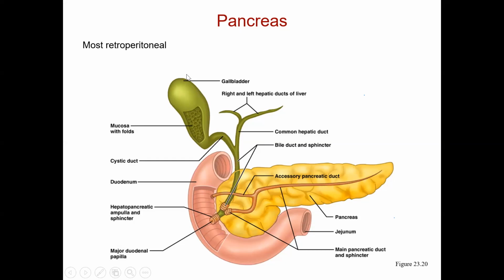And on this side, the green part is the bile. Bile is made in the liver and then collected by the left and right hepatic ducts, which merge to become the common hepatic duct, and then continue to travel to the duodenum. Once it passes the cystic duct, it becomes the bile duct. If there is too much bile and it cannot all be used, the bile will backflow through the cystic duct to the gallbladder and be stored there.